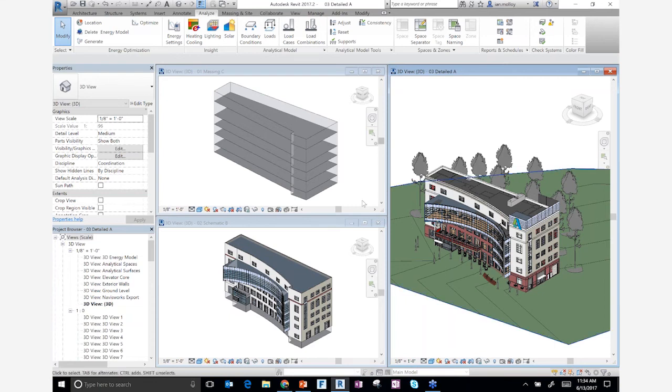So essentially, once I've got my model and I've set my location and building type, all I need to do is click on the button Generate. That will send it to the cloud for processing. And you'll get an email saying that analysis has been received. And then you'll get an email saying that the analysis is complete. And depending on the model size and complexity and traffic on the server, it'll take anything from a minute or two to maybe an hour or two for a very large complex model.